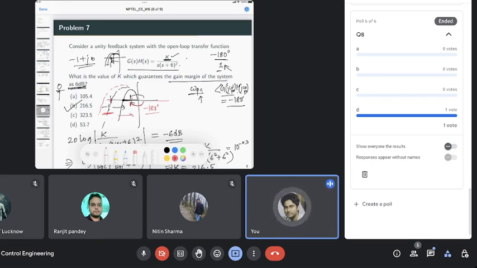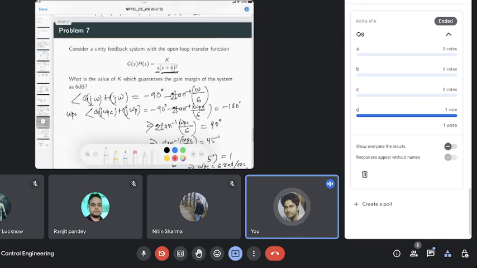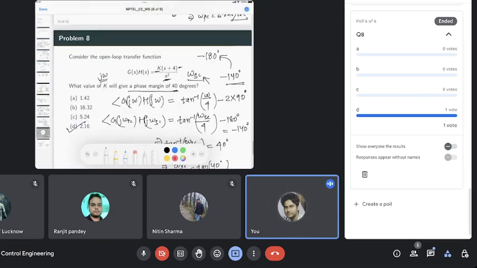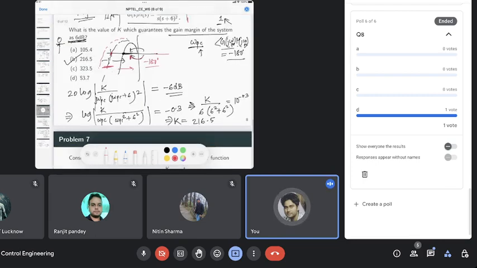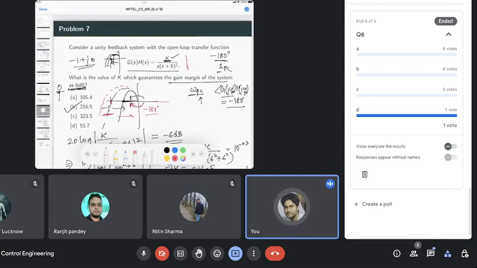These are only valid for a minimum phase system. For a minimum phase system, where you don't have any right half plane zero, you should not encircle your -1 point for stability, right? If there are right-hand side poles, then this concept is not valid. You have to use the Nyquist criterion and then check. As you can see, whatever transfer function is given, there is no zero or pole in the right-hand side, so you have to be careful of that. It is just valid when you have no pole or zero in the right-hand side of the open loop transfer function.